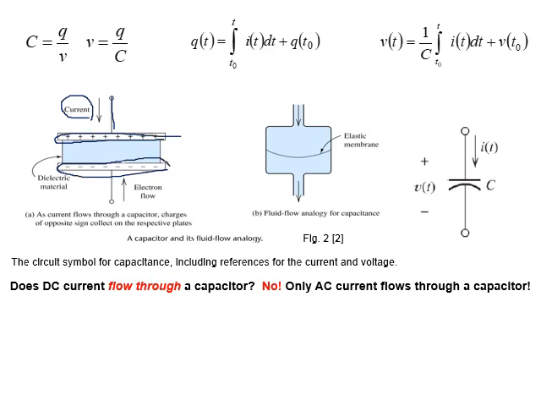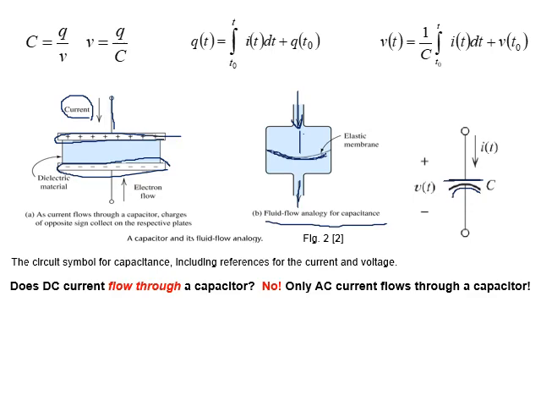The idea could be simulated by looking at the fluid flow analog for a capacitor. You can see here it's like water coming in, the current of the water coming here, and there is an elastic membrane here, so the energy goes through this elastic and goes to the other side. It's represented by these simple two plates, plate 1 and the other one a curved one. Current will flow here and there is voltage across the capacitor.